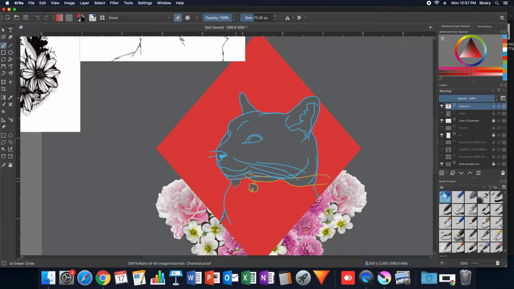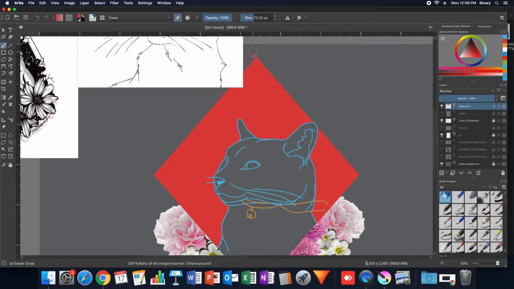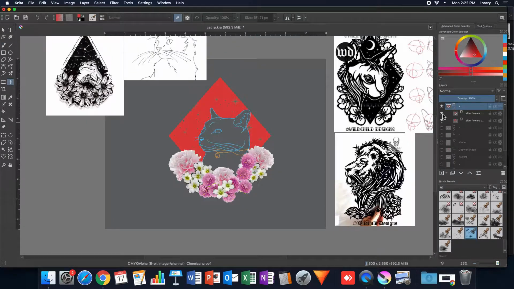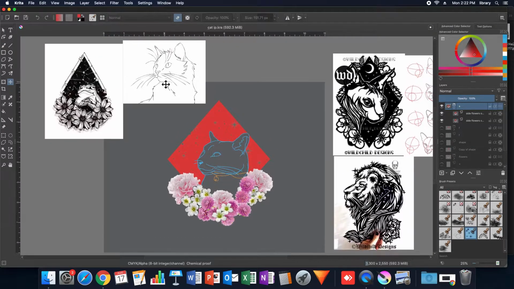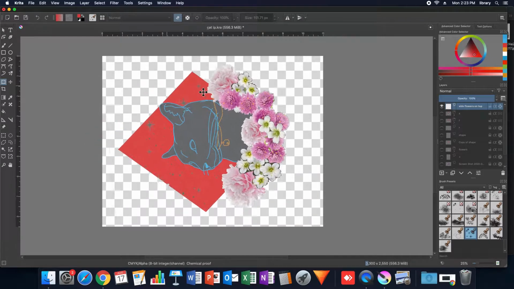So I made a mock-up of what I wanted the final to look like. And you can see the flowers are included with this. Then I saved it as a JPEG file and printed it out at work. The work printer we have is just a black and white printer. I traced over it with a pencil, then sketched it in a sketchbook and scanned it back in.